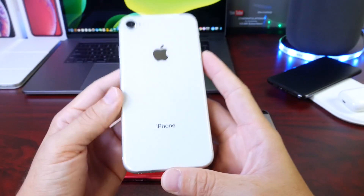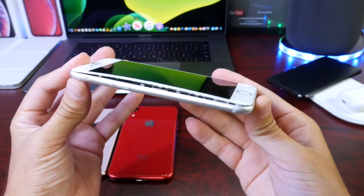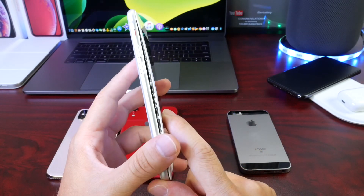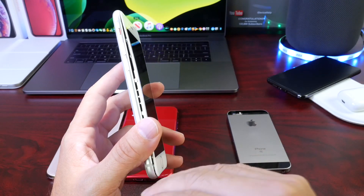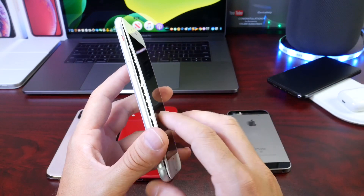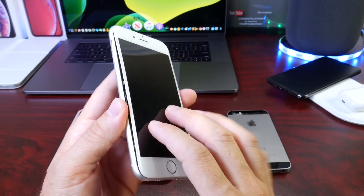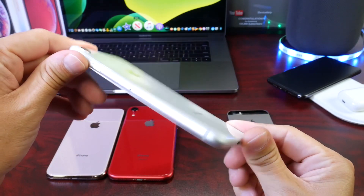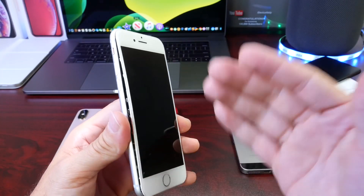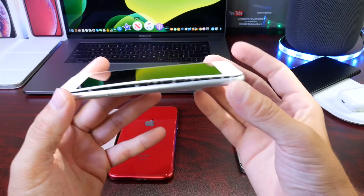This is a brand new iPhone 8 that I bought specifically for the channel to review software for you guys. I'm currently in talks with Apple to try to figure out why something like this would happen. It is beta software — I'm not sure if this is software related or hardware related. I'll have a follow-up video with more information in the next couple of days. The wireless charger I was using is Qi compatible and certified, and the iPhone itself is brand new, barely scratched. I left it overnight charging just to get the battery to 100% so I could test it the next day, and then I came across this issue.